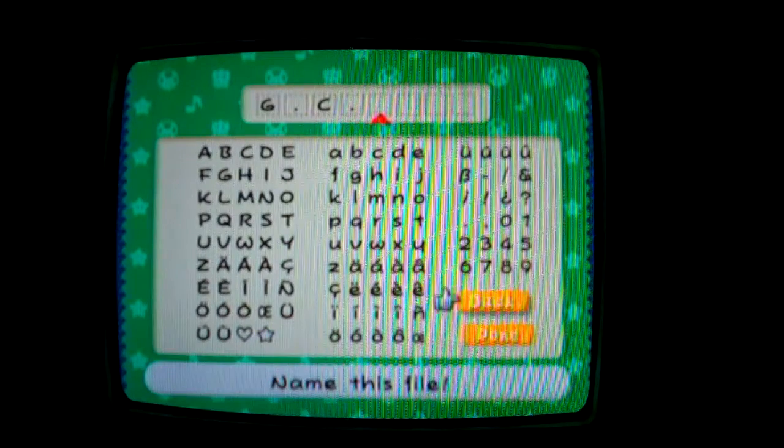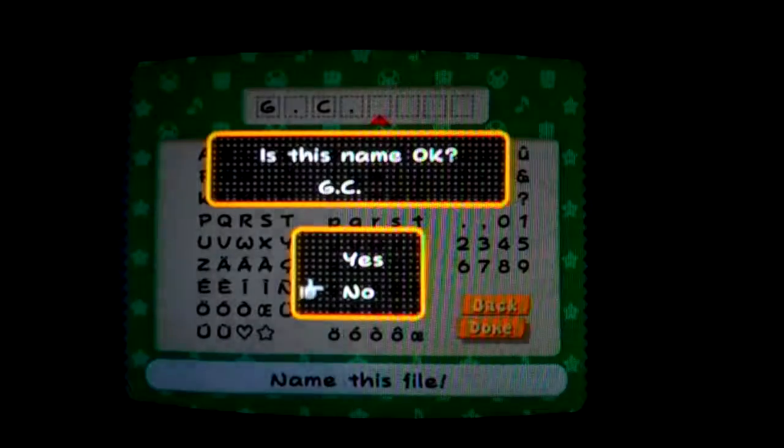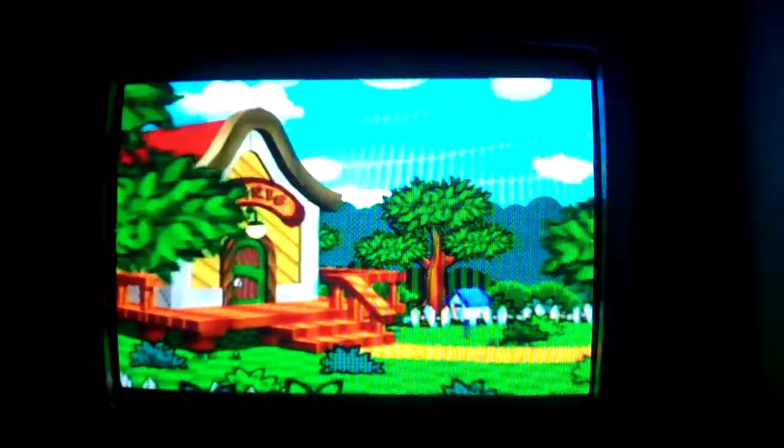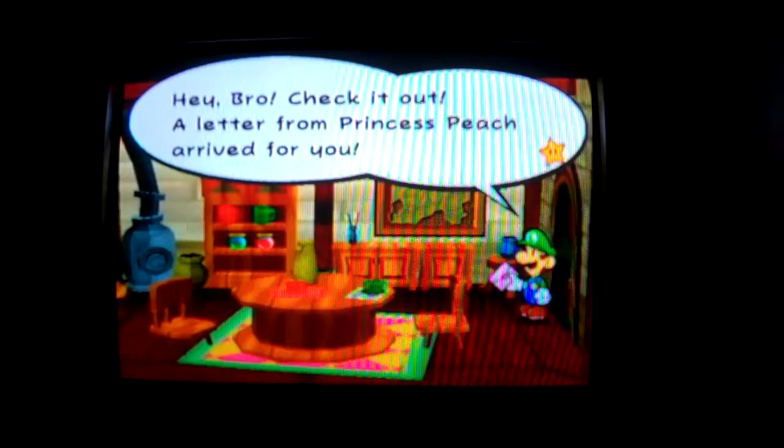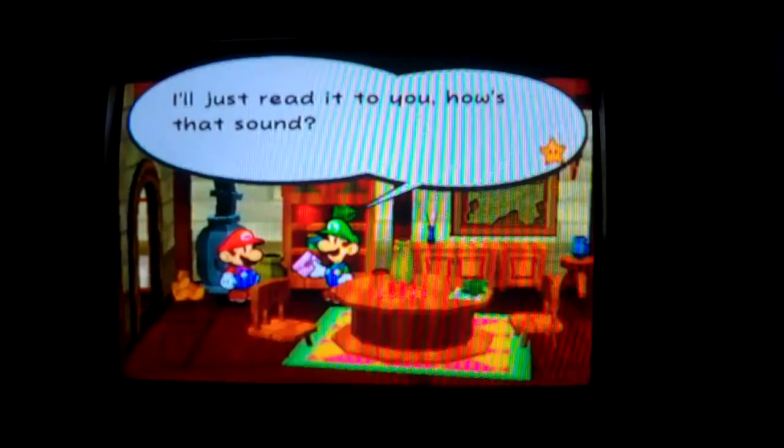Yeah, GC stands for Grand Celestial. To tell you the truth, I have been wanting to do a walkthrough for this game for a very long time. Well, what I'm trying to figure out in the past is, can my DVD player record things that are on the television screen, especially if I'm playing a video game? I've never been able to find out because I don't have any of the DVDs to record the gameplays on.